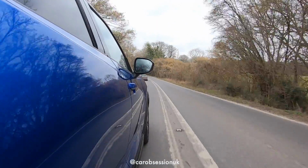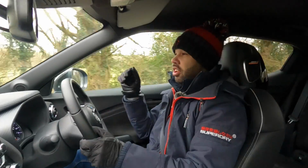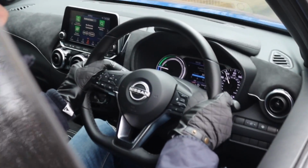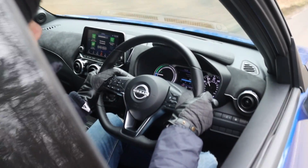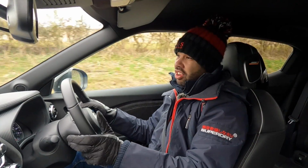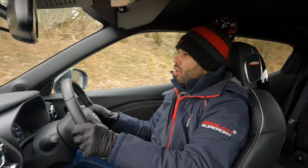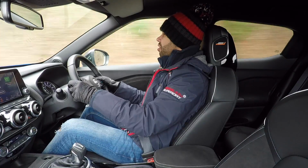Yeah, the engine is quite boomy when it wants to be, when you really put it under significant load. But when you hit cruising speeds, it's quite quiet in here. I have detected a bit of wind noise from the door mirrors. Tyre noise is well controlled, and at 70 miles per hour, using my sound meter, I recorded a sound of 70.1 decibels, which is almost what Nissan claims on its spec sheet, which is 69 decibels. Not the quietest car I've ever driven, but it's far from the loudest as well, so yeah, pretty good.